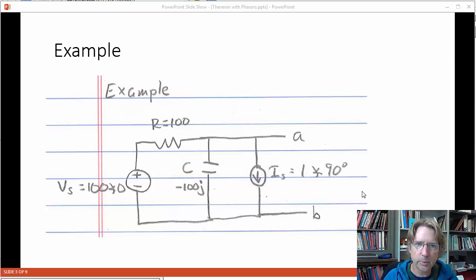Alright so here's an example. A circuit with a voltage source already converted into phasors, a resistor, a capacitor already turned into phasor form, so the frequency is embedded into this number for C and it's not given here in the voltage or the current which is also already turned into a phasor. So we've skipped a step from the original sinusoids and capacitance.